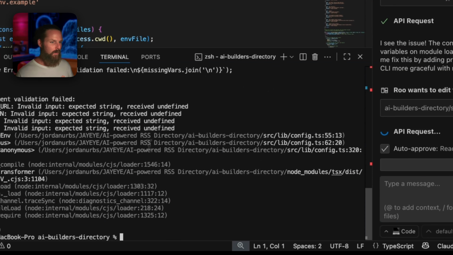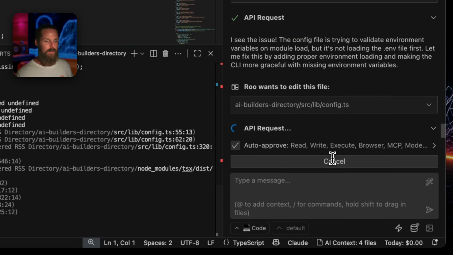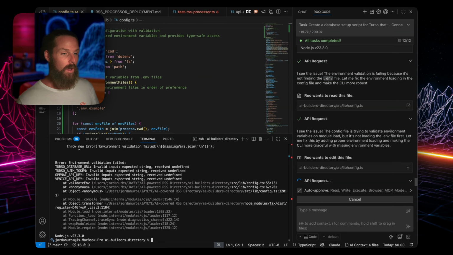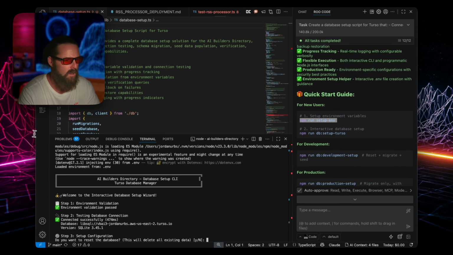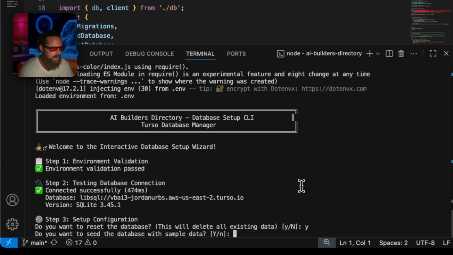And once again, this might be a dance between copying and pasting the error until it finally debugs it and fixes it. And you have a migrated database and a deployed Netlify project. All right, cool. So it found the environmental variables. It tested the connection successfully. And now we're going to reset the database with sample data.